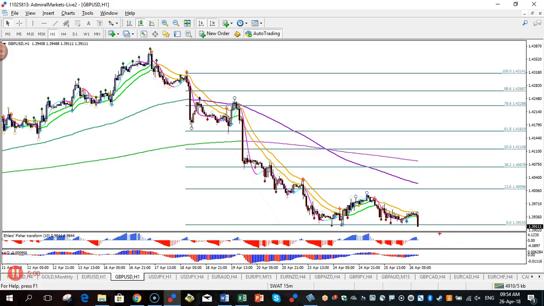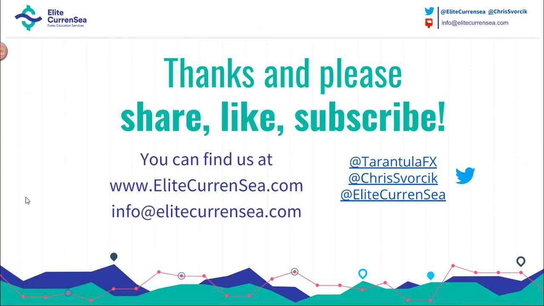Otherwise, a wave 4 is also possible, right? But this is probably the end of wave 4. So I think it's all about the patterns here. If we get a bear flag, continuation seems likely. However, if you get a strong push up, then the start of an ABC to the upside is most likely. All right, that was a short update of the market right now.